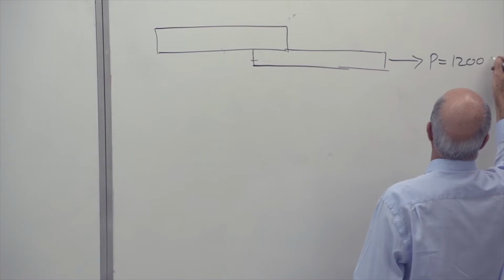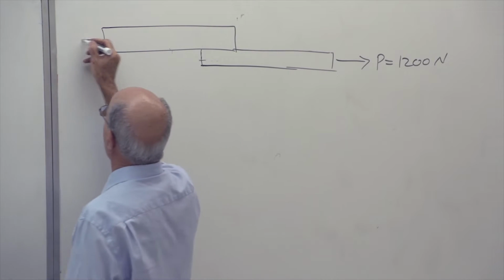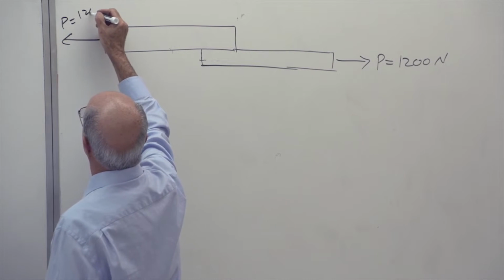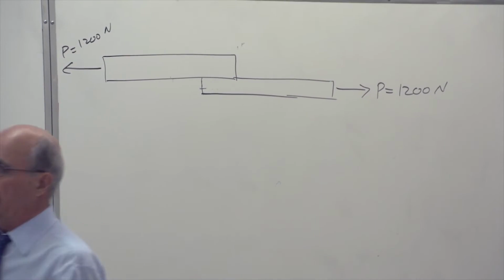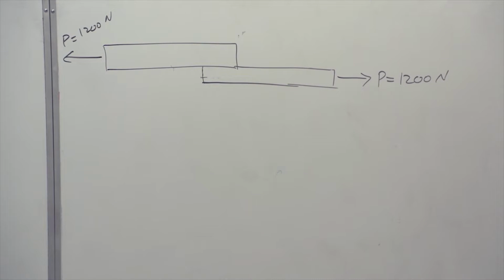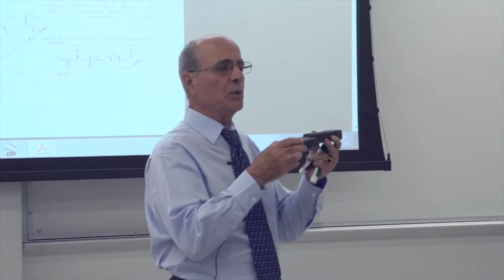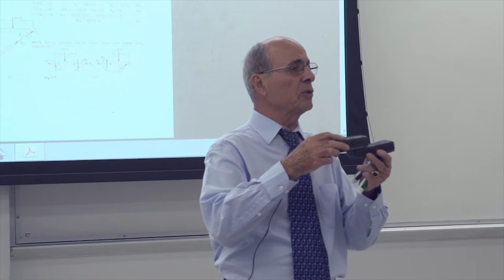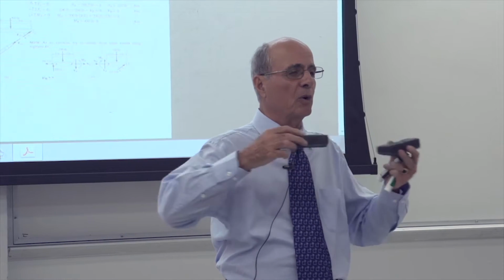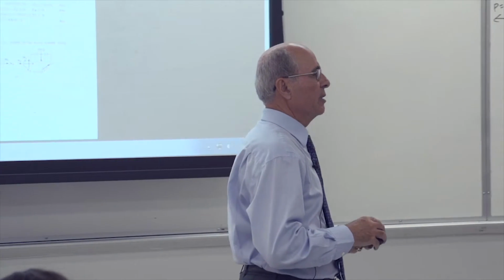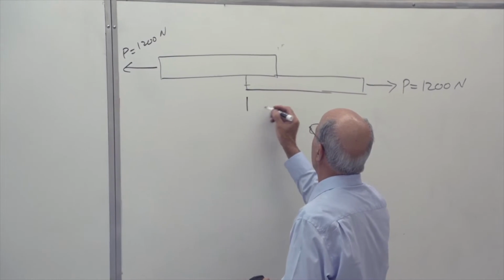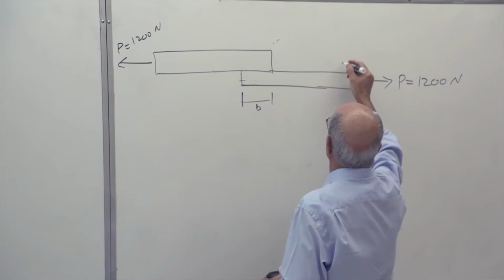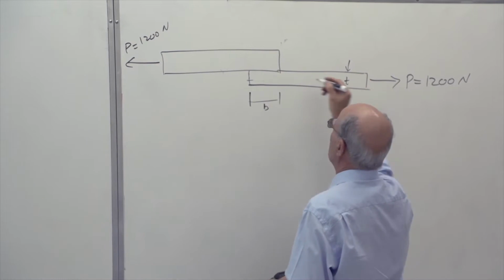Now let's give it a number, just 1200 Newton. Of course, I have to put here P equal to 1200 Newton. If I'm putting these two pieces of wood together like this, and I want to connect them, guys, I can do it this way, which is a very weak connection. Everybody understand? I can put these two woods together and put glue here, yes or no? Or I can put them here together and glue it, yes or no? So these two now work as one piece. Is that correct or not? This is the simplest assembly that we can find. Let's say that this overlapping is B. The thickness of the plates is T for both of them.